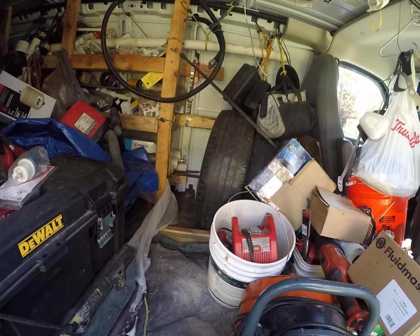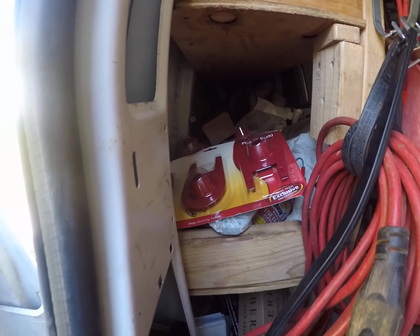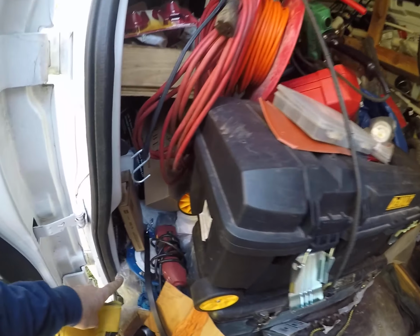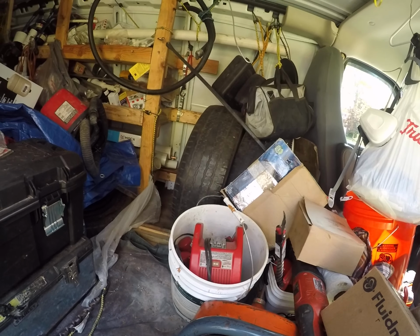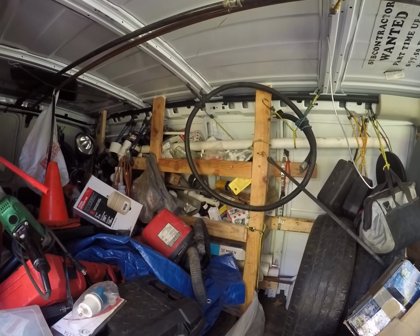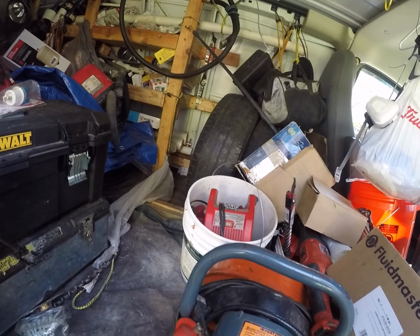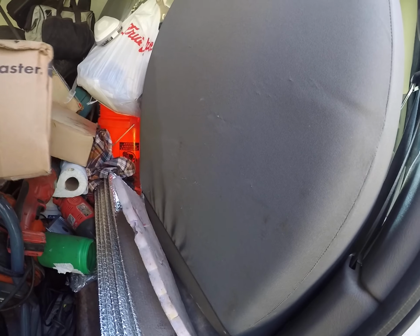Yeah, don't mind the mess in here. Got a little bit of everything. Stuff to fix toilets, new tub drain assembly, new toilet flanges. Yeah, just about everything. Toilet handles, kitchen sink baskets, strainers, all kinds of stuff. Track pipe gas lines. A little bit of everything.